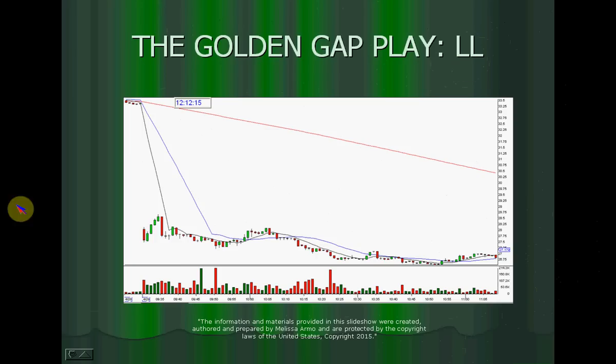And do you know that this drop in here happened? I'm just going to explain this right now. Then this scary green bar, because I had so much, this green bar, I was up a good deal amount of money when this dropped down in here. It did not break the low. This is pure, pure Melissa Armo right here, professional trading at its finest. The stock dropped, didn't break the low, and I was up a lot of money in here. I could have taken it out. This green bar happened and could have flipped over the high, and I held through it. But this doesn't look like much, but with the size I had in this, I was still up.